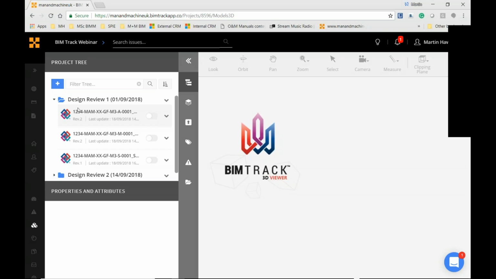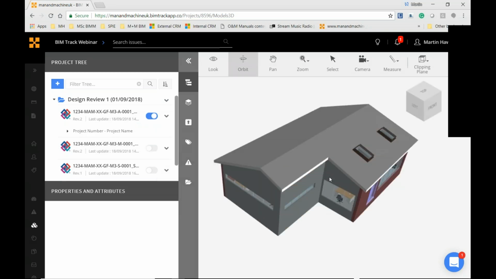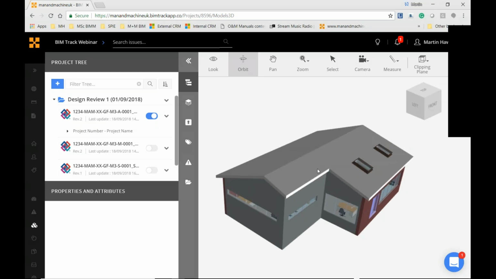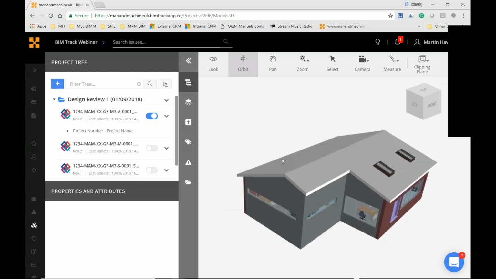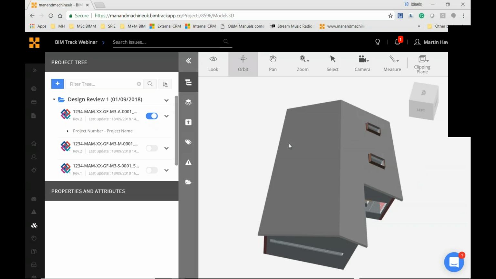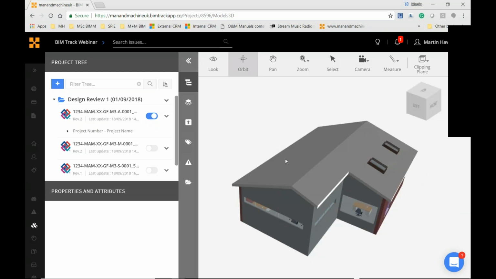Now, as you can see, we've got some IFCs that are already loaded, but the screen is blank at the moment, so you have the option to toggle these on individually. So for instance, if we turn this one on, we can then see the architectural model. The good thing about this viewer really is the fact that it gives access to a wider range of people. People are not reliant on any installed products. This is running straight through your internet web browser.